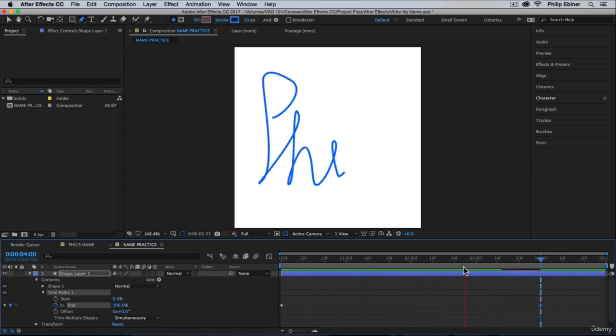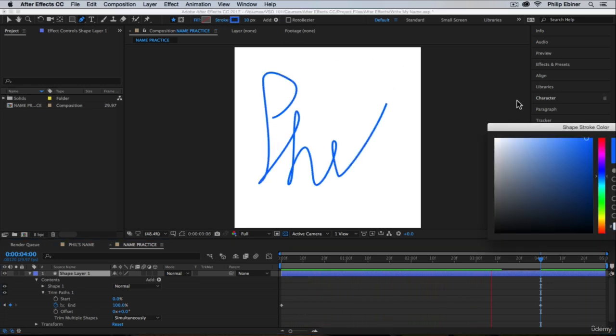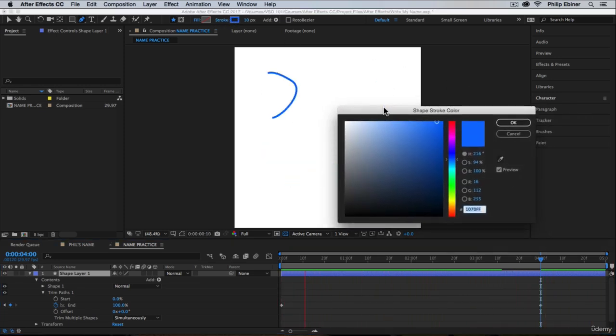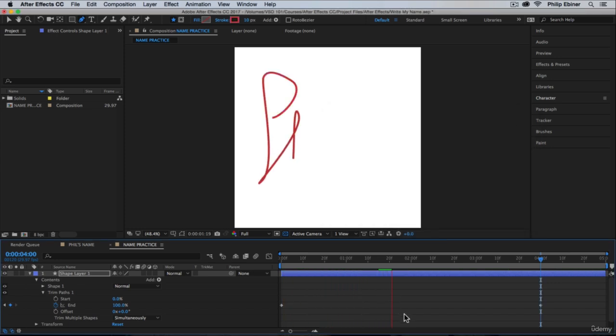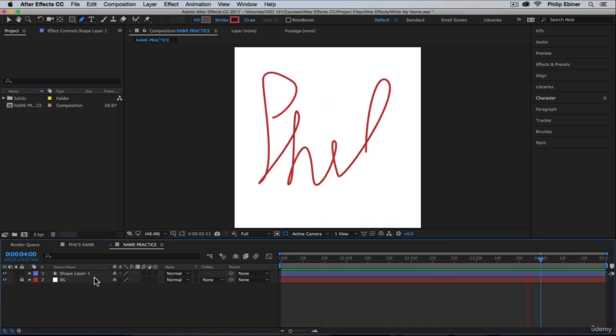If you want to change the color of your name with this layer selected, so the shape layer 1, click the stroke color, so the color next to stroke, and then when this color picker pops up, you can change your color to really anything you want. Okay? And then click OK. So now you have your name animated within After Effects.